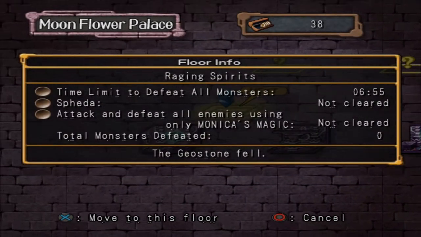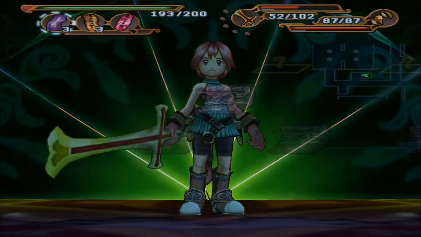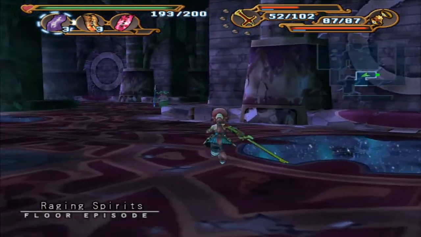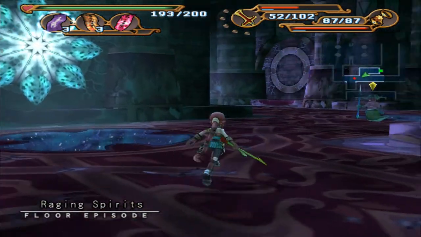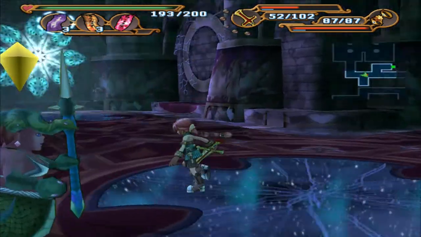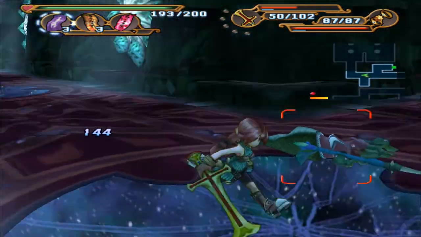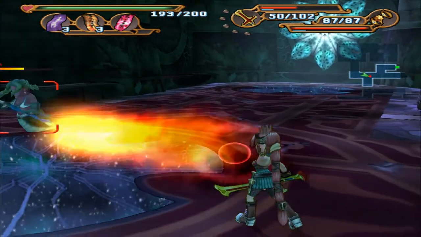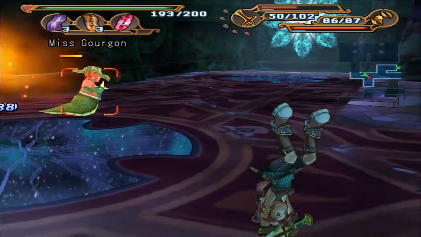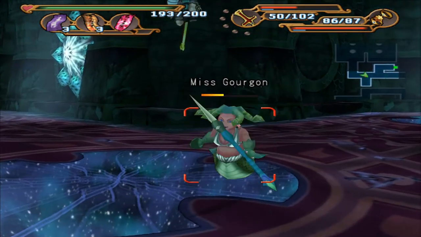Raging spirits. Okie dokie. Monica's magic. Nah, not gonna go for any medals on this one. I think I will stay with Monica for now. Miss Gorgon? Is that how you say that? Oh, you're gonna use a ranged attack. No, you're gonna charge.